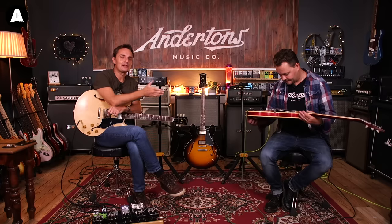So the easy way to understand now, when you're looking at a 335 or any of the ES series from Gibson, is that if it's got a year in the model number, then it's Custom Shop and it's built to a super high-end, historically correct level. And if it hasn't got a year in the name, like an ES-335 Standard, that'll be made alongside things like the Les Paul Standard in the normal Nashville facility.